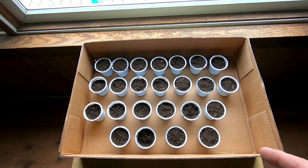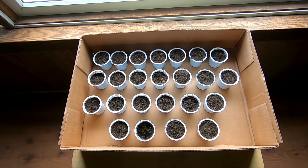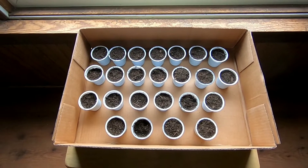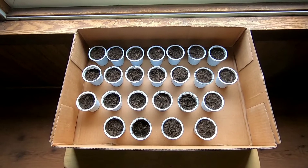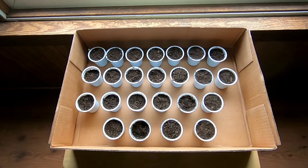This is the first time I've ever started seeds — I've always just direct sowed any seeds I've had. For tomatoes and pepper plants I usually just buy the plants already started and put them in the ground, but this year I decided I'm gonna try to save money, got the seeds, and am gonna start my own. So we'll see how these germinate.